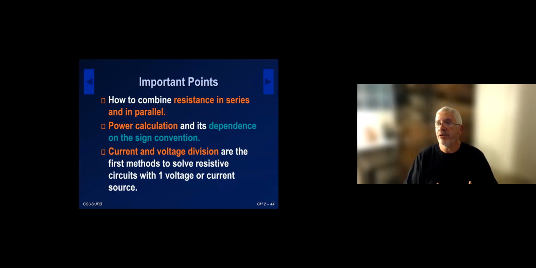So the next lecture is going to be a signature lecture. We're going to be looking at developing nodal analysis for circuits with no voltage sources. That's going to be a class of circuits. The next significant lecture would be general circuits that have anything. So these are important things to look for.